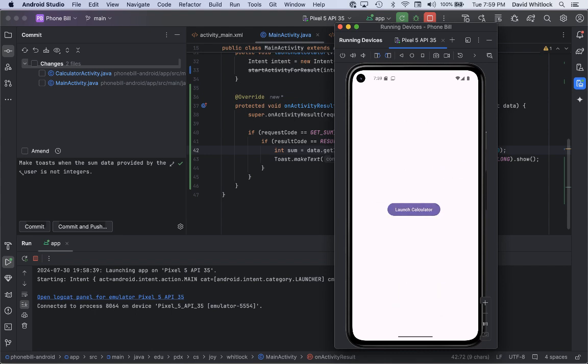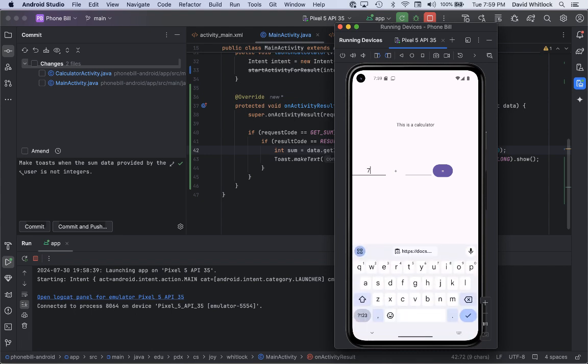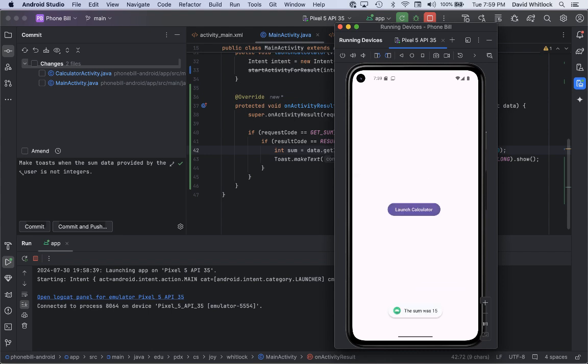So what happens is I create my sum. And then when I click back to main, what does it do? It has the value of the sum in the sum value field. It puts it in an intent and essentially passes that intent back to the main activity. So when the main activity launches again, it sets up a toast that says, yep, the sum that you returned was 15.